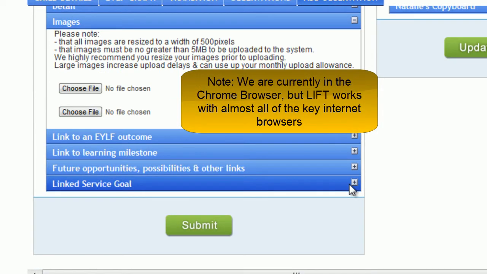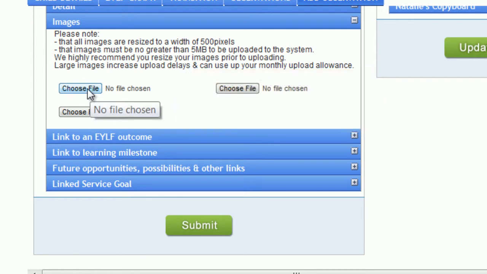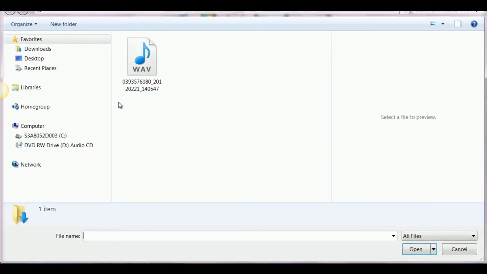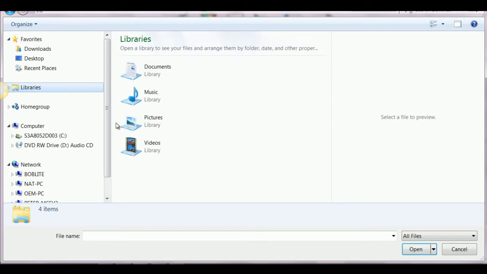Adding images is simple. You just click Choose File, or in IE, another browser, it will say Browse. Just select this button and this will open up your Explorer, and from this you can go to where your images are stored on your computer.